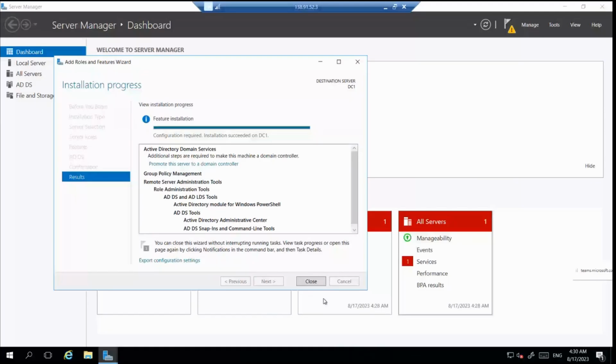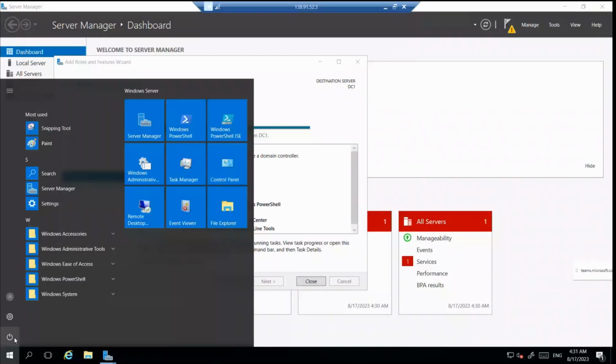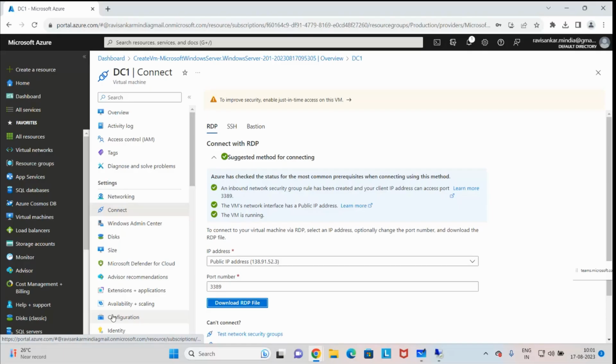Let's wait for this to finish. So now this installation has completed. Let's reboot the server, then promote this server as a domain controller. Let me restart this VM where we have installed the DC.